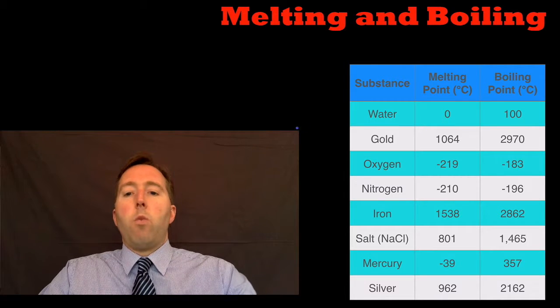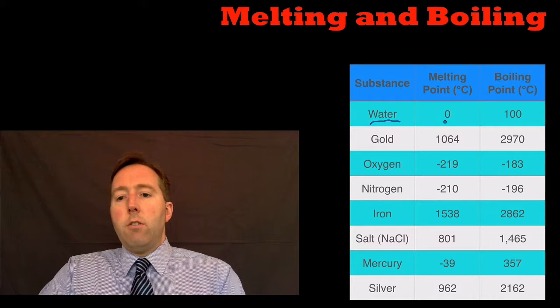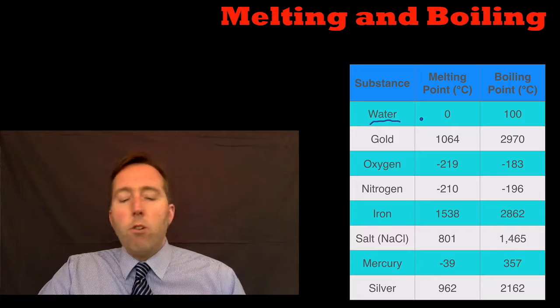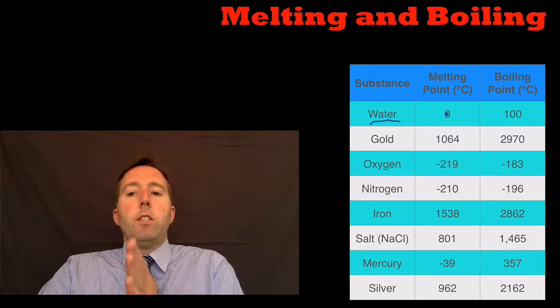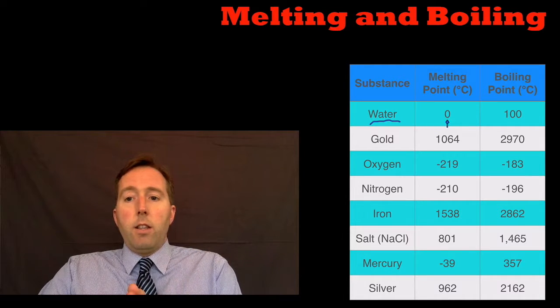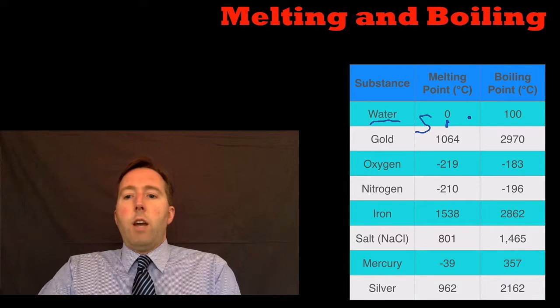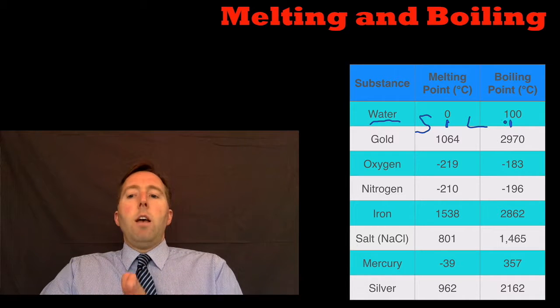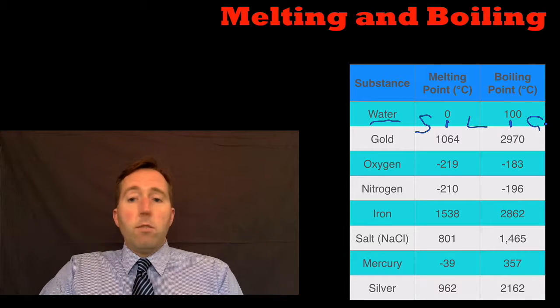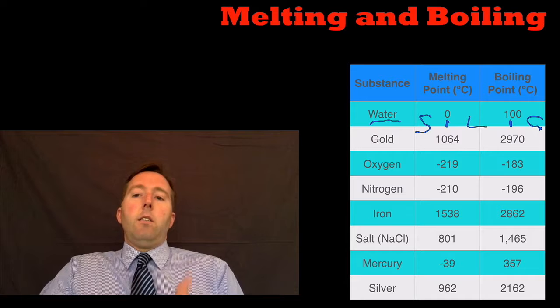We're all quite familiar with water. We know that water is a solid all the way up to 0 degrees. So at -1 or -10 or minus 100, it's a solid. When we get to 0 degrees Celsius, it turns into a liquid. At that single point, it turns from a solid into a liquid. And it's a liquid all the way up until 100 degrees Celsius. At 100 degrees Celsius, the water particles, H2O, have enough energy to zip around and be a gas. Anything more than 100, 200, 300, 1,000 degrees, water is a gas.